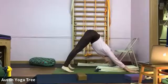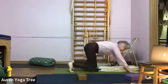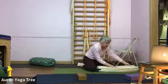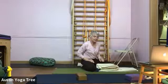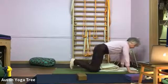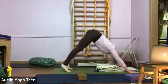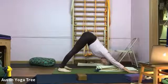Adho Mukha Svanasana. See where my head goes. It's behind where my elbows were. Now, for some people, this is not enough support. So you just fold up a blanket till you make contact. You find Adho Mukha Virasana. And you come up. Close your eyes when you come up so you don't start shifting your head around that support.